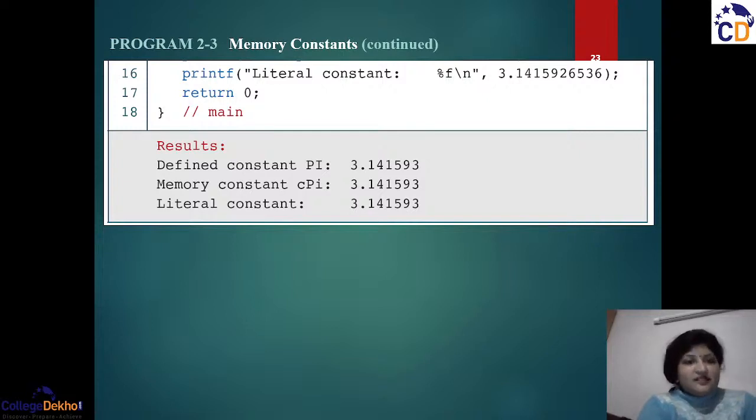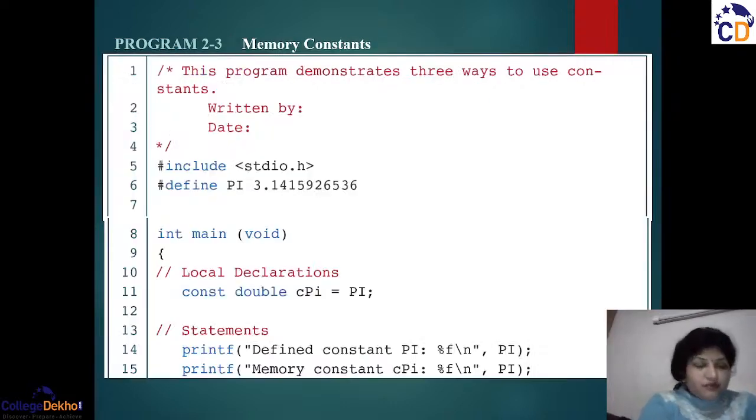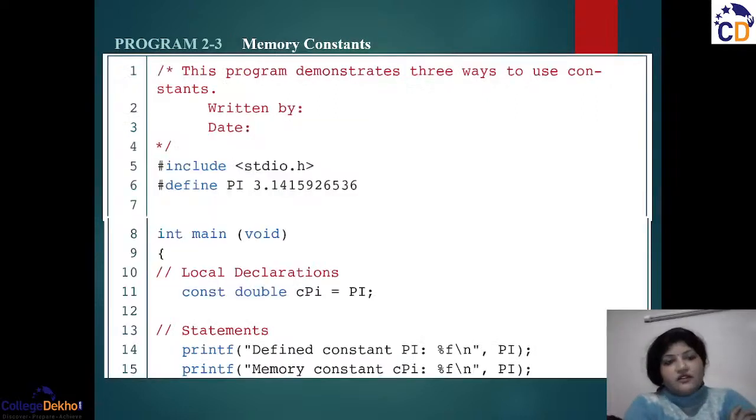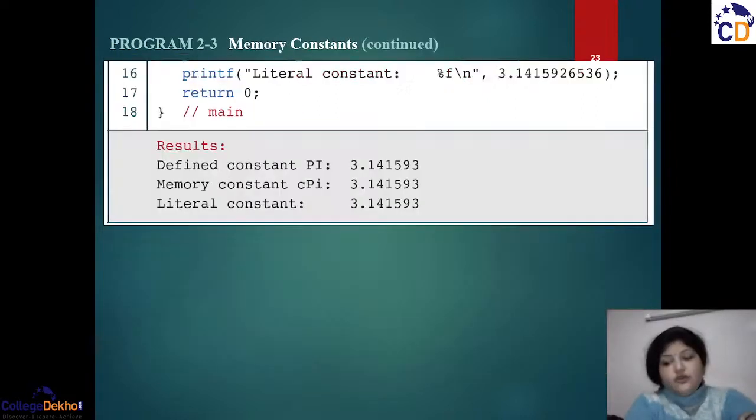Now what are the results? Then we have taken the return 0. Why have we taken the return 0? Because in this main function we have taken the return type as integer. So the return statement will return an integer value. You cannot have 0.0 here because it is returning an integer value. So you need to return an integer value.